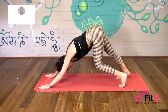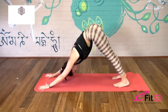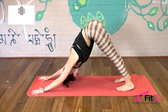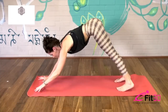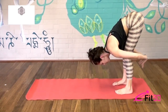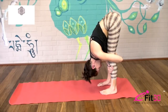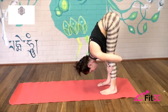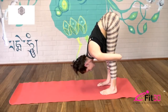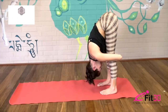Continue to take nice deep inhales and exhales, then hug those arms in towards the ears, just letting the head drop and the neck stretch out. One more nice deep breath and then look up to your hands, come up onto your fingertips and walk back and just hang the body down here. Grab your elbows if you want to come in a little deeper, or wrap the hands around the back of the legs. Grab your shins and drop back down, with a little rock of your weight forward so you come out of the backs of the legs and into the balls of the feet, and start to lift your sit bones a little bit higher. Engage your quads by drawing your kneecaps up and release.